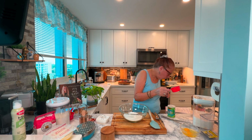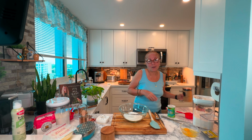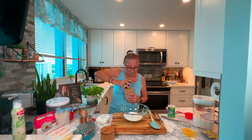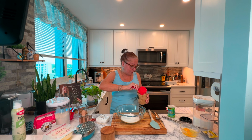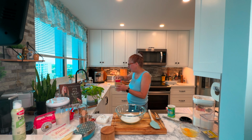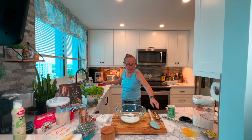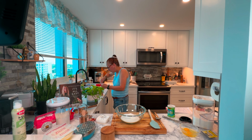Now that's the sugar, white sugar. Now it's also 1/2 cup of brown sugar, and I'm gonna have to try to get through my 1/2 cup of brown sugar without laughing. First, let me get this in measure properly, because this is, you can use dark or light, I believe. I read somewhere that you can interchange them. Let me do it over here, guys, because it's a little bit messy because I have to get my knife and try to level this, because you know brown sugar's like that. Someone had said, in many things I've read about baking and cookies and all that, you can interchange them, okay? It just changes the color of your baked goods.